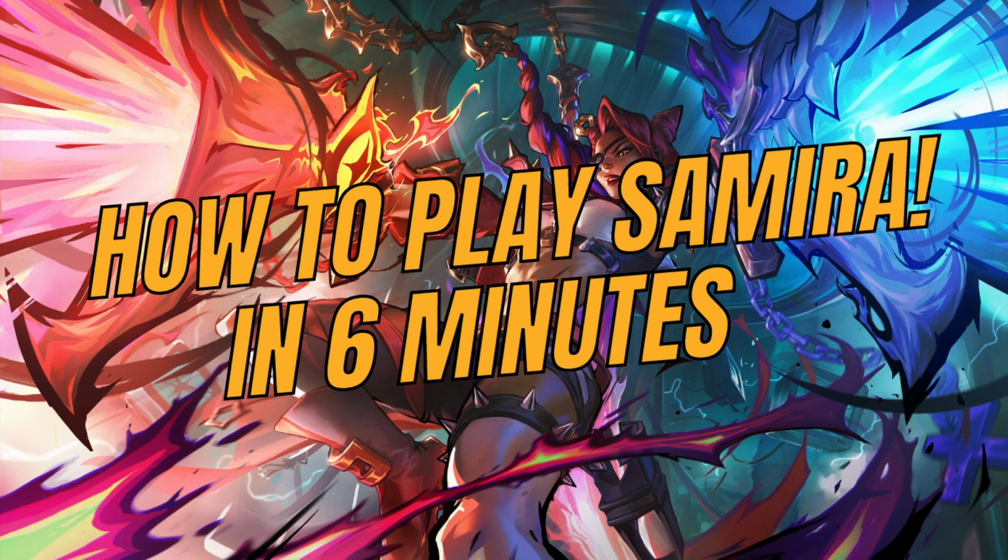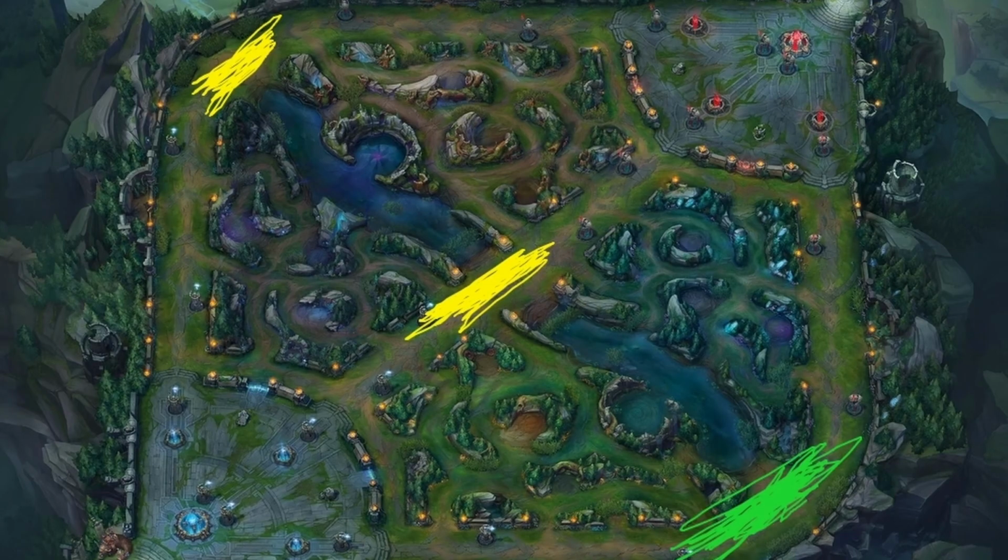How to play Samira in under 6 minutes. Samira is a marksman who is played in the bottom lane. You can also play her mid lane and top lane, although I do think she is the best in the bottom lane. I would not recommend her playing jungle and support, because that would be griefing.